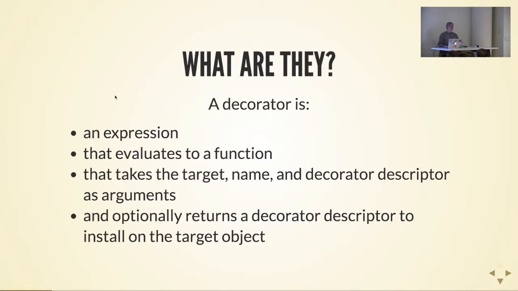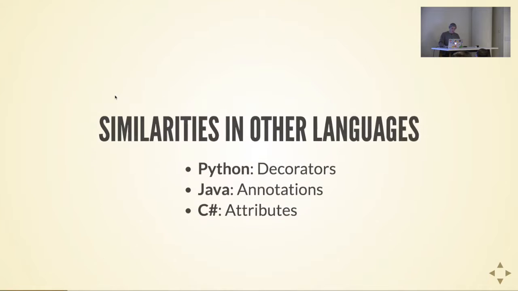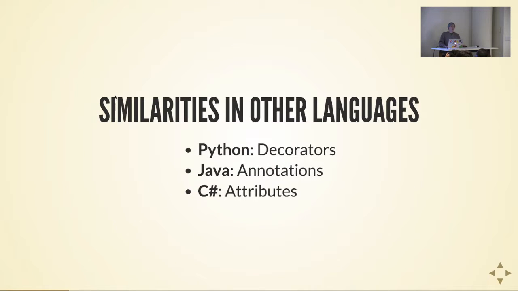So starting off, what is a decorator? This is the official description that's on the spec. It's a lot of words. But basically, it's a function that transforms either a function or a constructor or something like that. So if we look a little further, there's other languages that have decorators. Python has decorators. Java has annotations, which are very similar. C# has attributes. And they all really do kind of the same thing. They cut down on boilerplate and let you declaratively decide what's going to happen in your code. And really, the JavaScript decorators look a lot like Python's decorators. So that's kind of why they took the name.